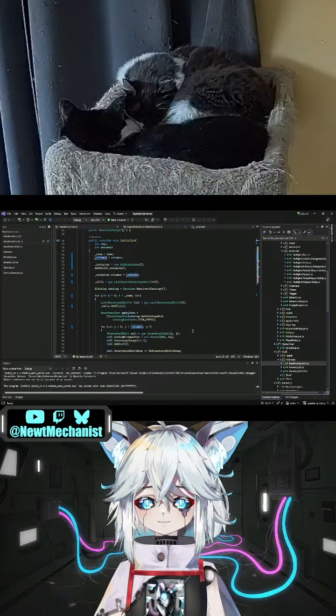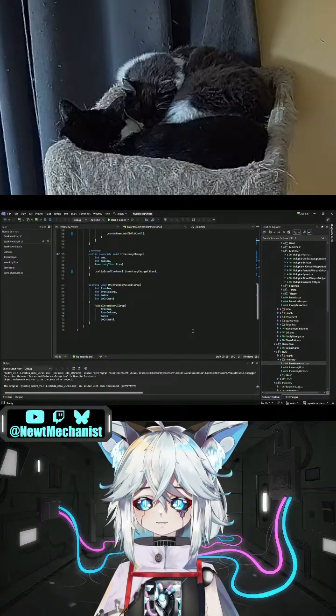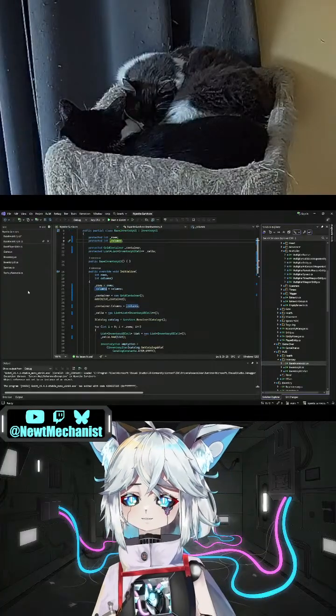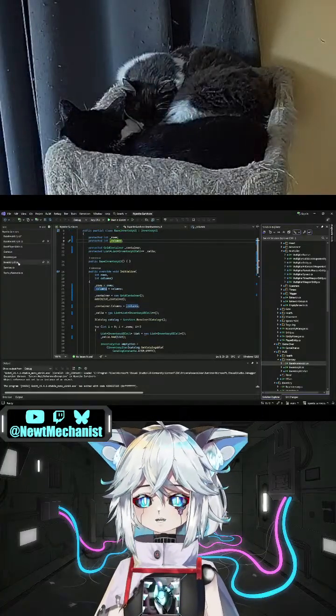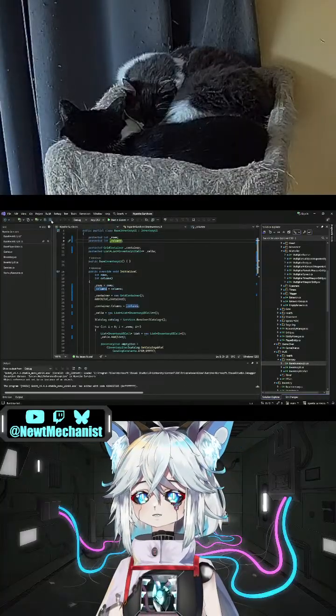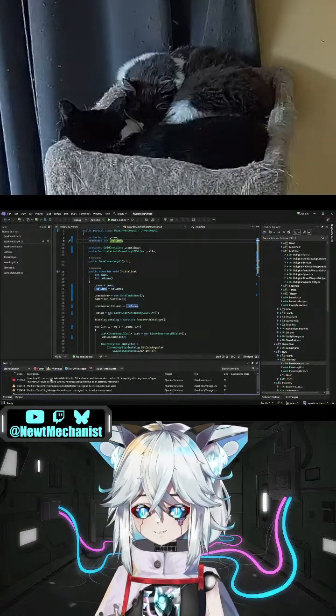Oh. No. The inventory has a show UI. Should be a broken segment here.